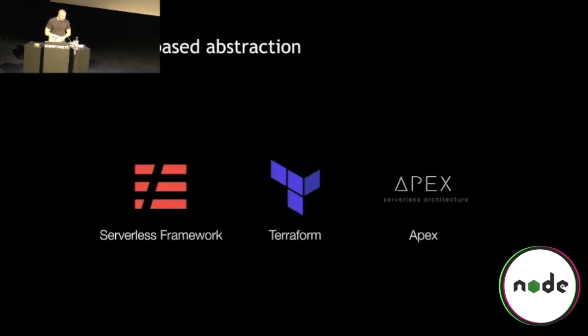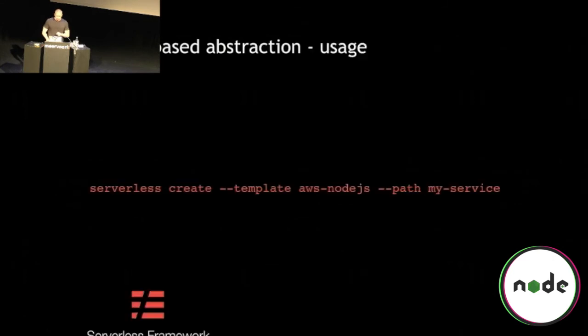So the next are the configuration-based abstractions. There's a few main ones. So I have Serverless Framework here. I think someone gave a talk earlier that mentioned serverless, kind of went over that. There's Terraform, there's Apex, and some of these not only allow you to create serverless functions, but they allow you to do a lot more within the cloud. There's also things like SAM and CloudFormation, but those are AWS specific. These actually will work, I believe, at least Terraform and Serverless, with any cloud provider.